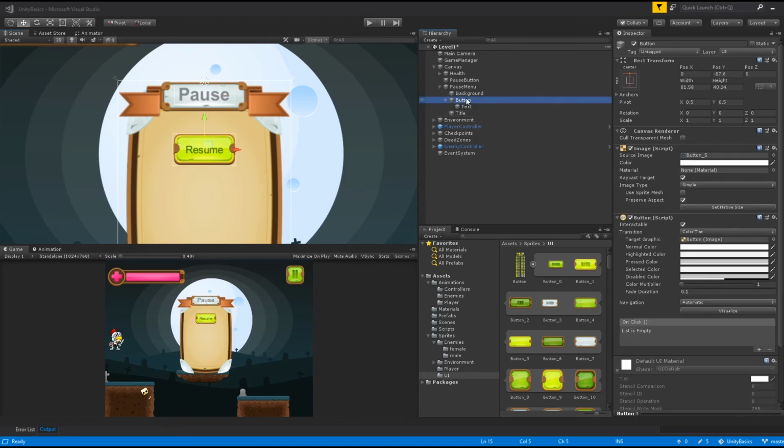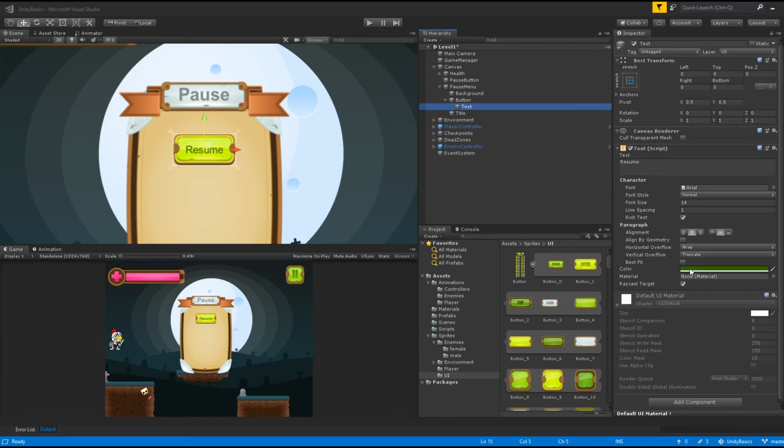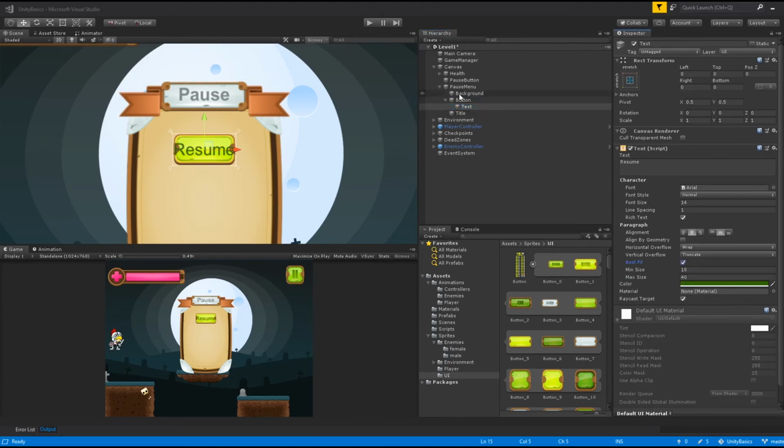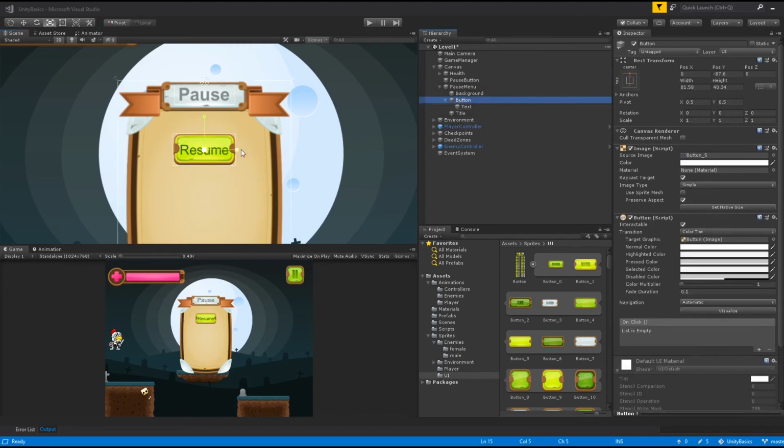Okay, and we have our button here that says resume with the text as best fit as well. And then just to make it a tiny little bit smaller. There you go. Around here. Good. Let's make it a little bit bigger.